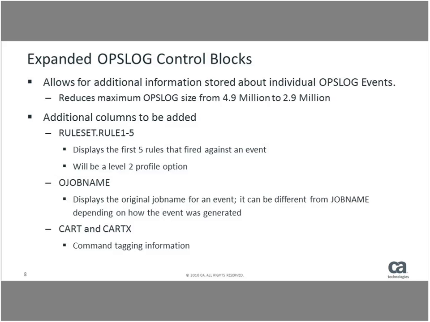And then the CART and the CART-X are for command tagging. This can come into place if you have particular variables set or parameters set in OPS that require the CART and CART-X to be filled out by the process that issued the command on the system. It's not always a requirement, but we didn't have it available for you, so you couldn't debug any problems if you did have that set. So now you can see that in the OPSLOG.